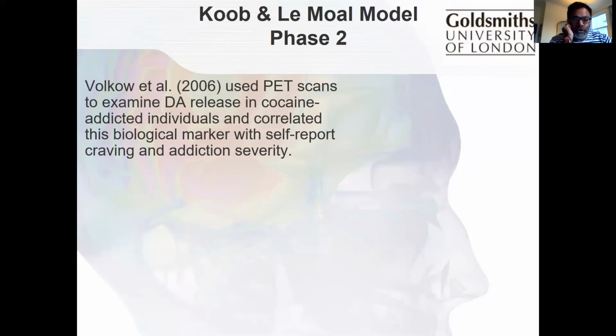So Nora Volkow, who works at the, I think, NIH in the States, she used PET scanning to examine dopaminergic release in cocaine-addicted individuals and correlated this. So this is a biological marker, so looking at the PET scans, with the self-report of craving and addiction severity.